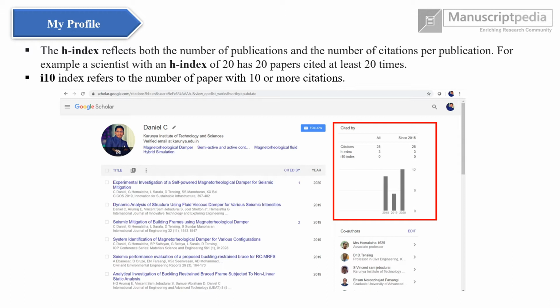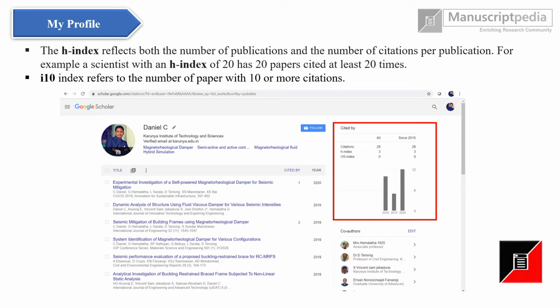And the H index reflects both the number of publications as well as the number of citations per publication. A simple example: a scientist with an H index of 20 has 20 papers cited at least 20 times. I think now we are getting the point.